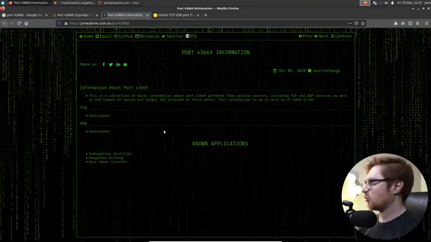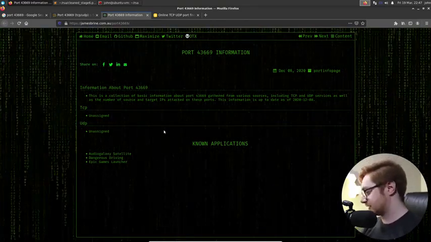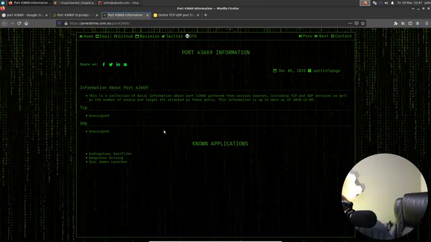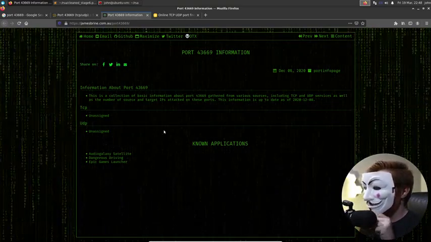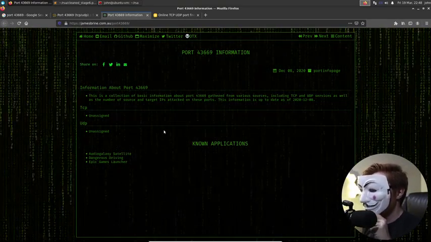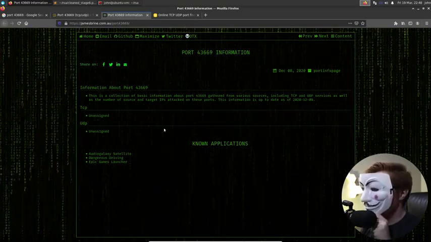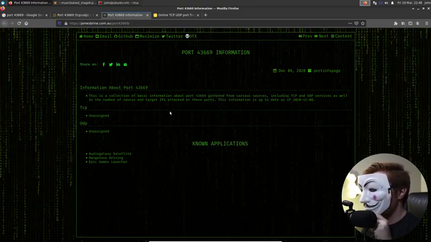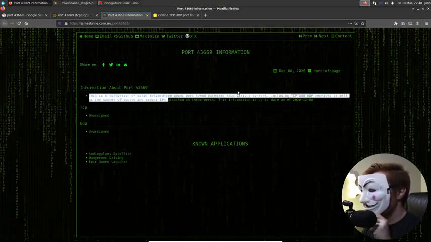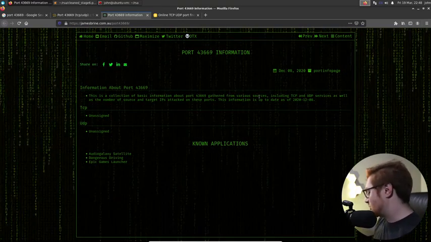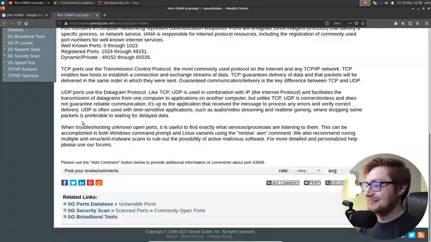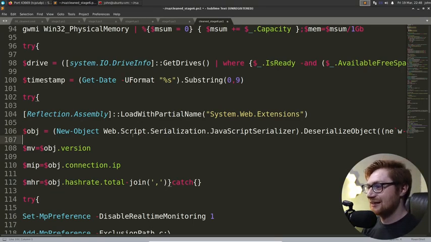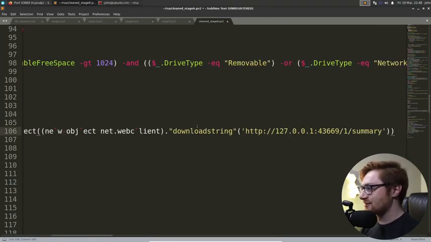Anyway, maybe I'm dumb. Whoa, where am I? This is like elite hacker space. I gotta get my mask on, guys. This is a collection of basic information about these ports. Audio Galaxy satellite. This has no information. That is not useful whatsoever. We're done.